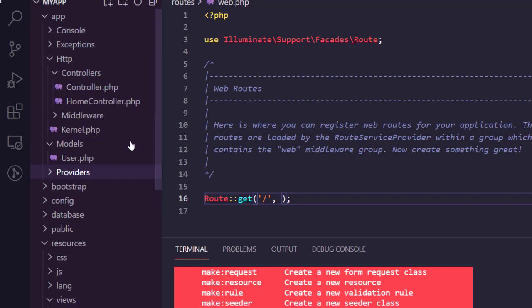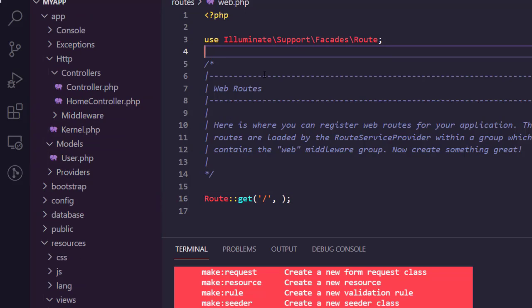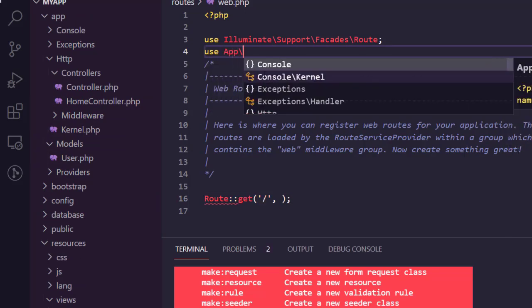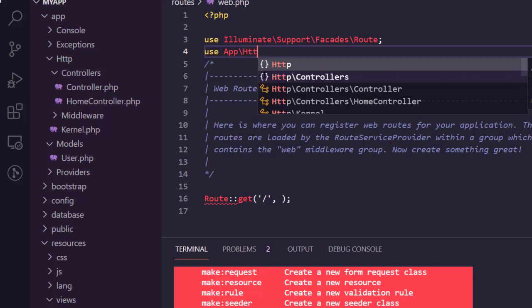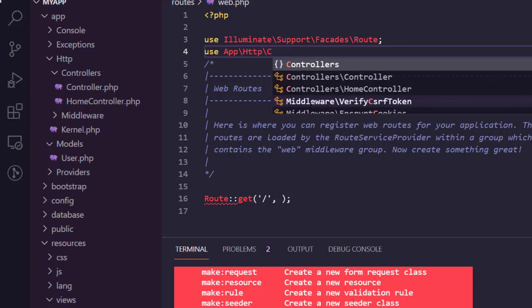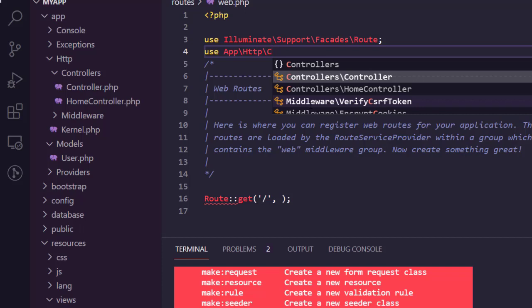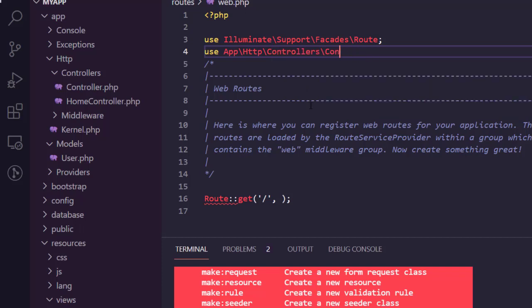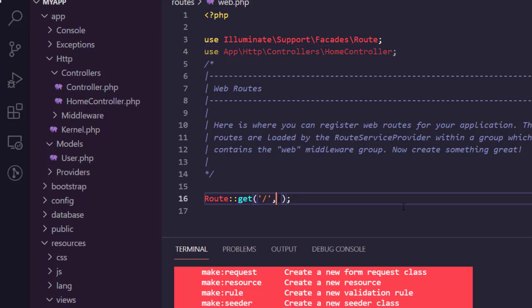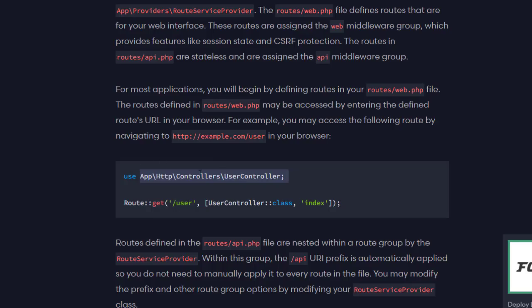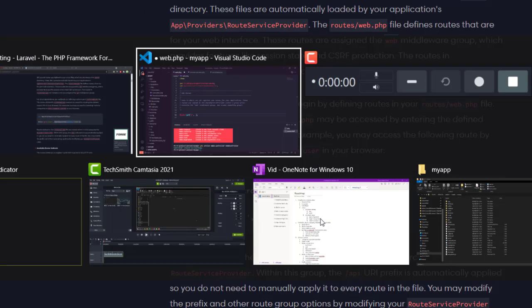We're gonna use a controller class, so we need to specify where we put our controller. Use App\Http\Controllers\HomeController. If you look into the documentation of routing, you can see that a class can be called in this manner.